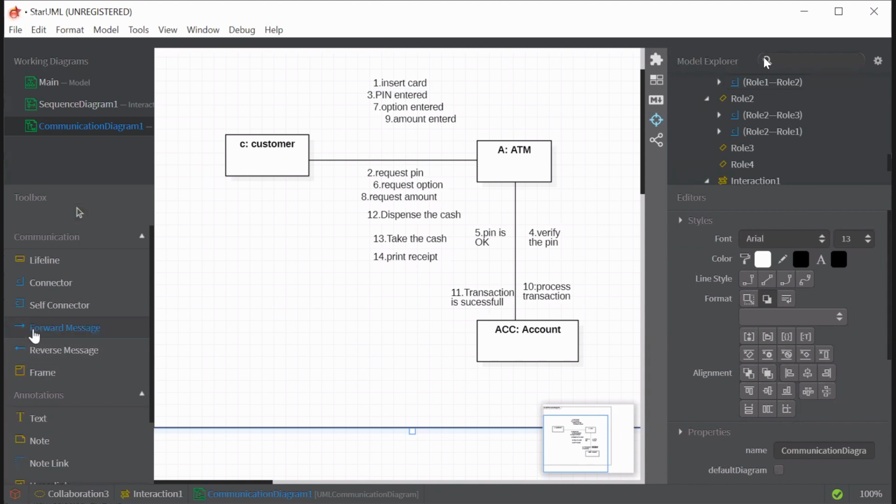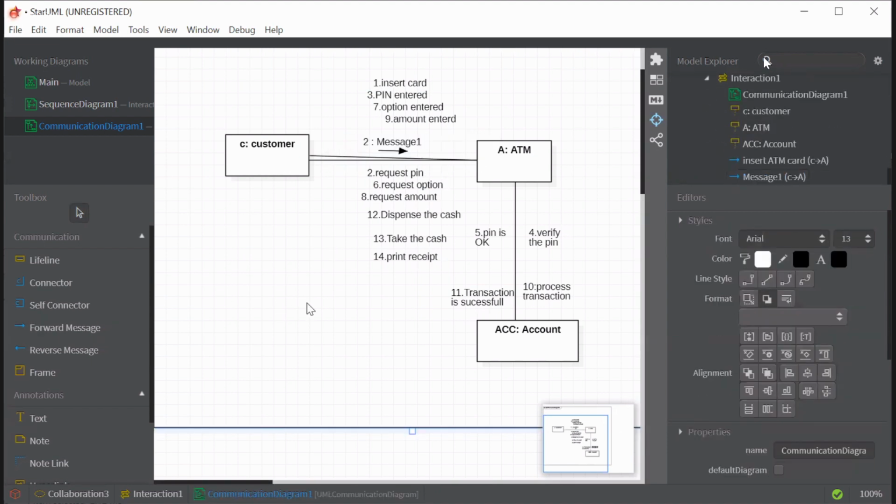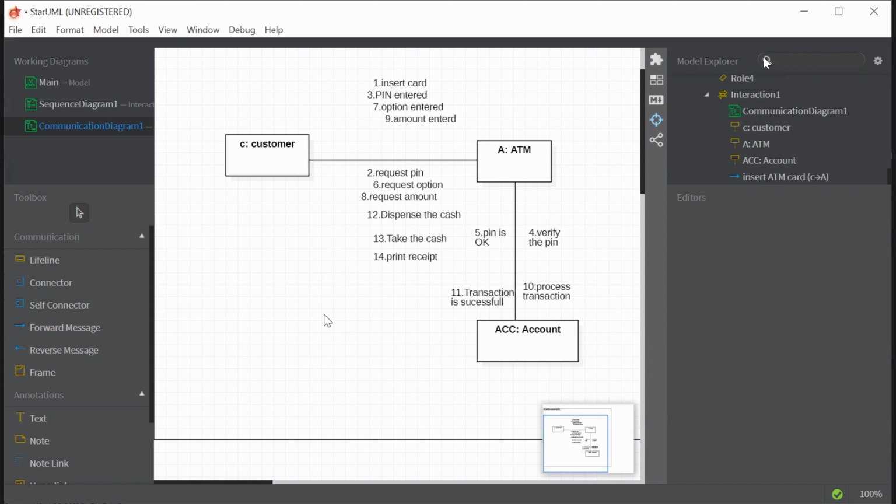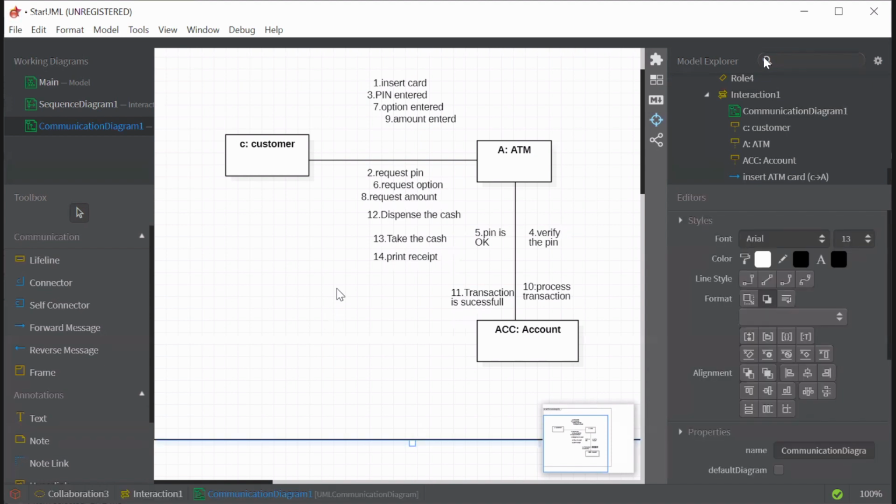Have you completed it? Actually, if you click on this message, no need to give the number separately. It automatically counts that number.